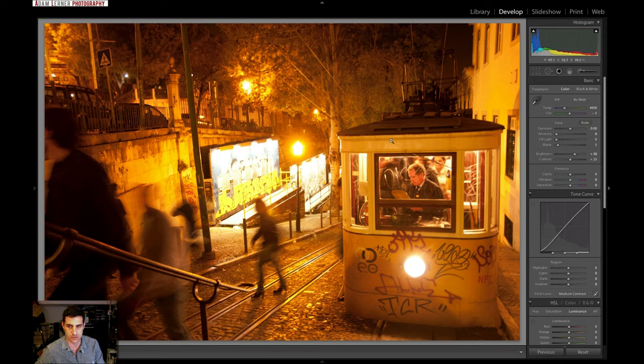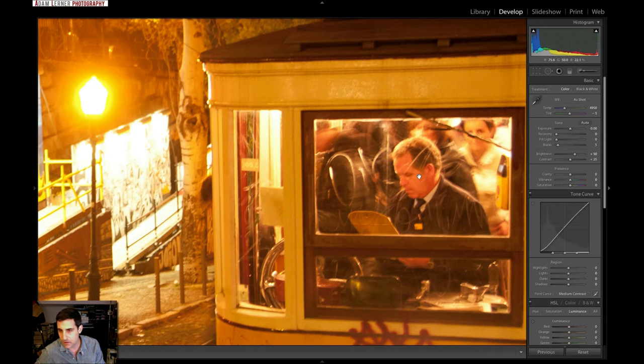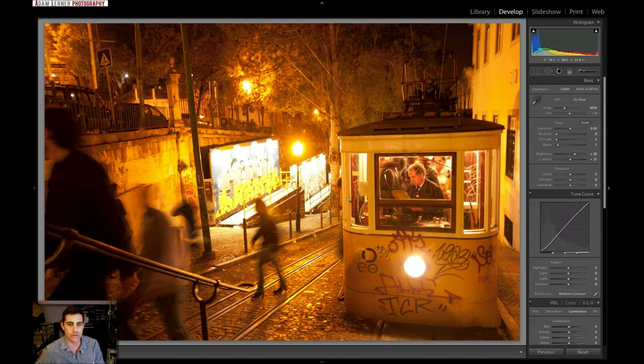One thing I really enjoy about this image is that the photographer decided to shoot at f/2.8, getting really nice selective focus on the streetcar — particularly the train conductor, who appears to be looking at his log while folks are emptying out. Another excellent choice was shooting at a slow shutter speed, so the folks exiting the car and going up the stairs are in blur, which draws your attention to the car and the nice light hitting the conductor. You get a real sense of this particular moment in time.